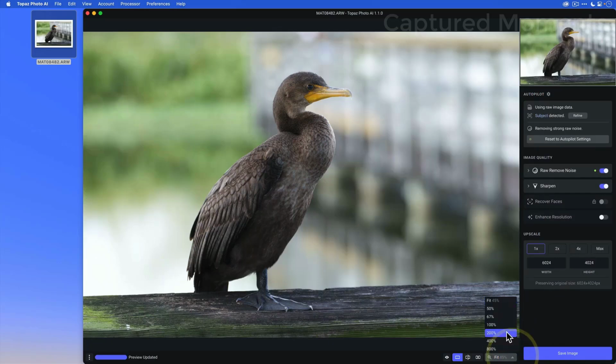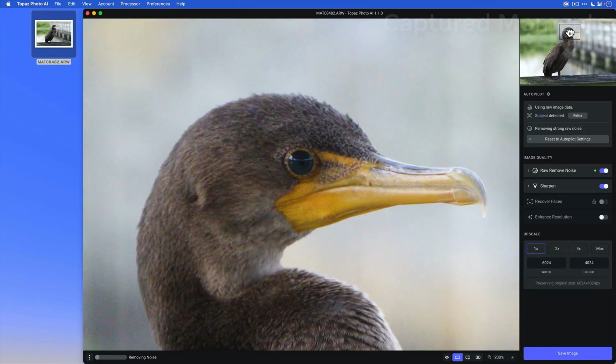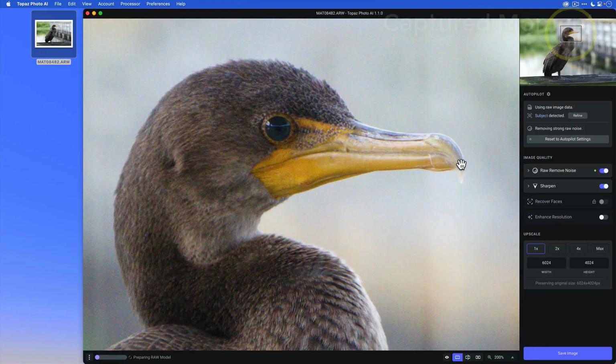Again, we can zoom in, get a little tighter shot. Let's put the focus on the top over here. And you can see if I press and hold, that is the original. You can see all that noise and kind of that lack of definition. When I let go, it's nice and clean, but it's also very sharp.